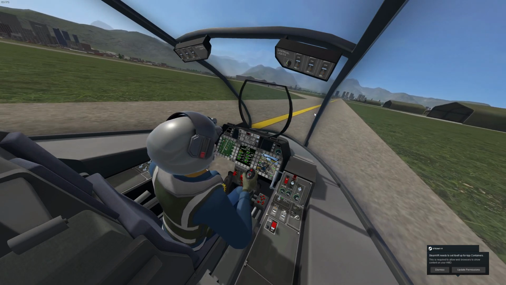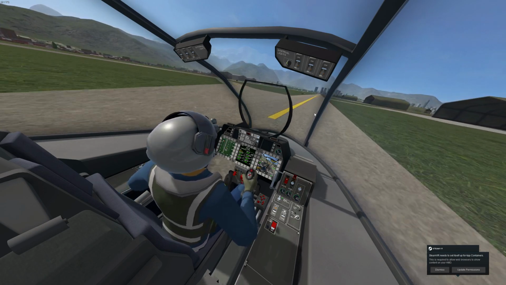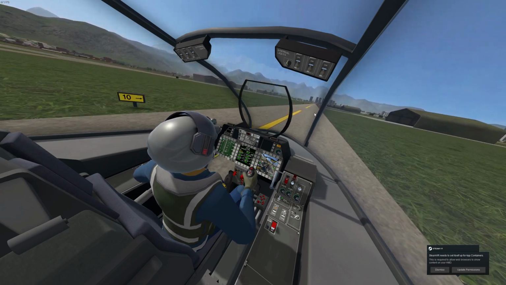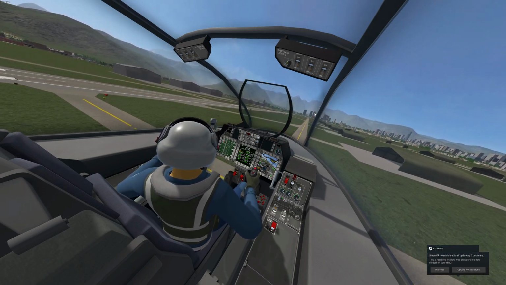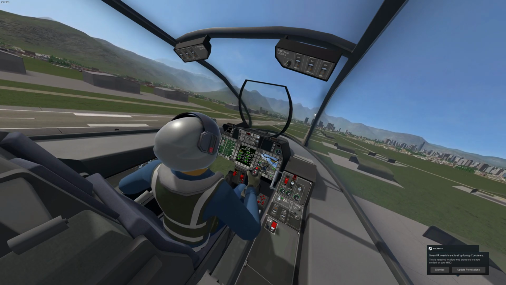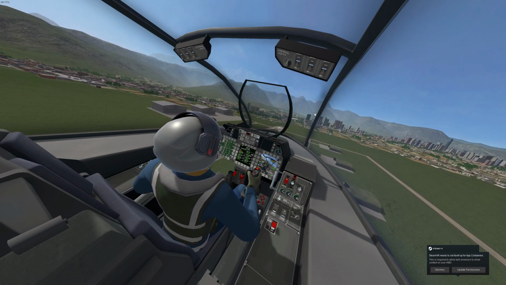Let's just do a takeoff along here. So I've got 45, increase the throttle. Put full flaps on. Yep, she goes. I'm putting the things forward. Gear up. Flaps up to middle. And now we're flying over this town here.